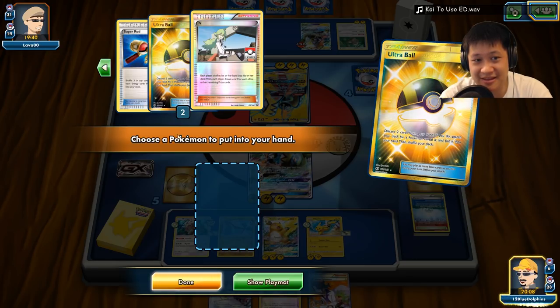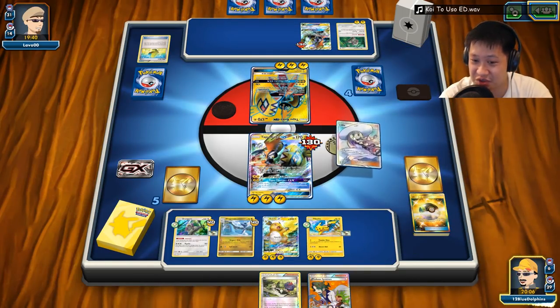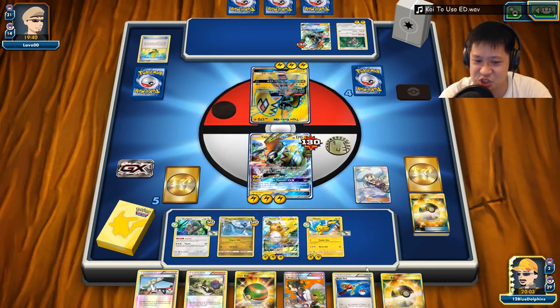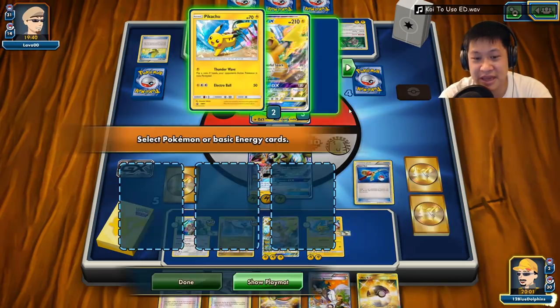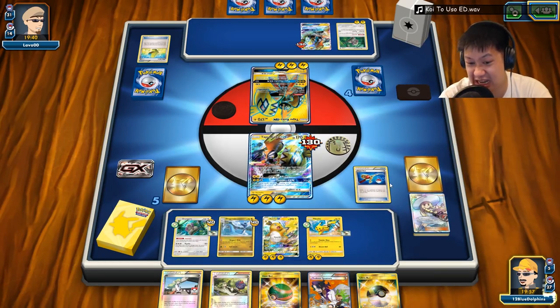That's it, I'm done. I was looking for a Raichu. Actually, look, make sure you reshuffle a Raichu too. Let's pull this right now. Get that Super Rod in there. Yeah, we still need a Raichu, and the energies. Otherwise, you can't evolve that.